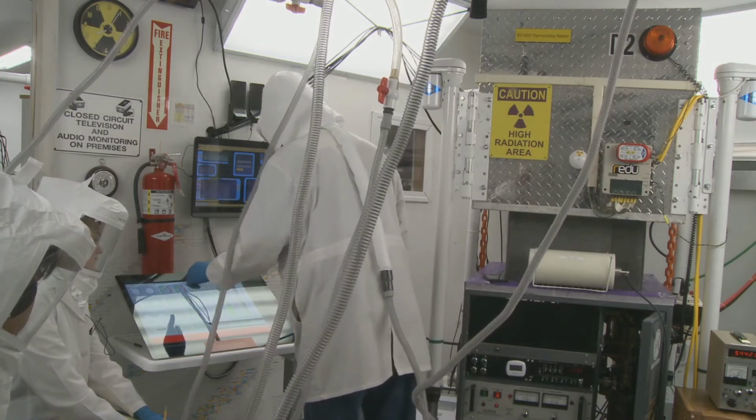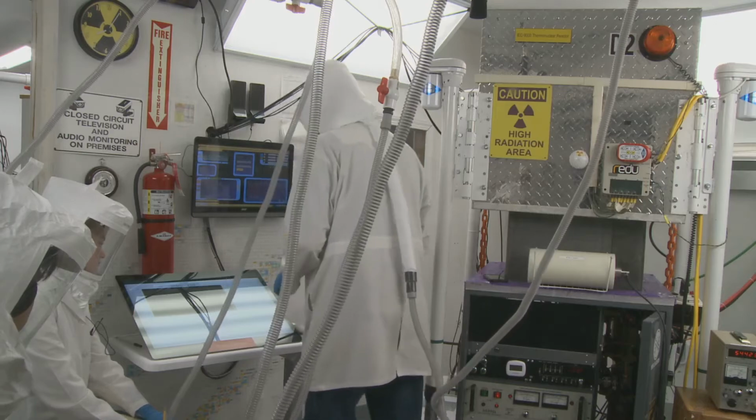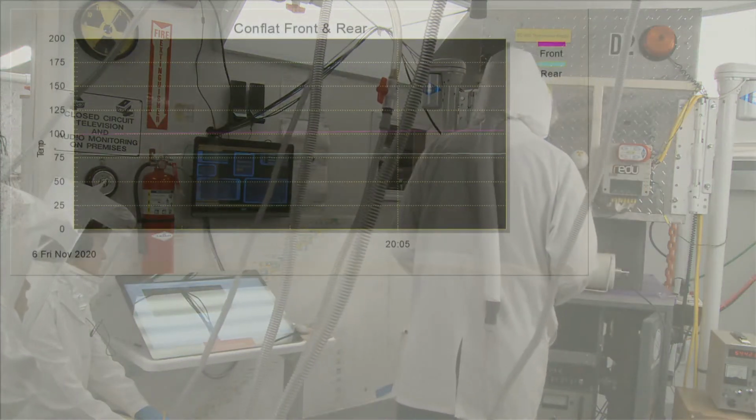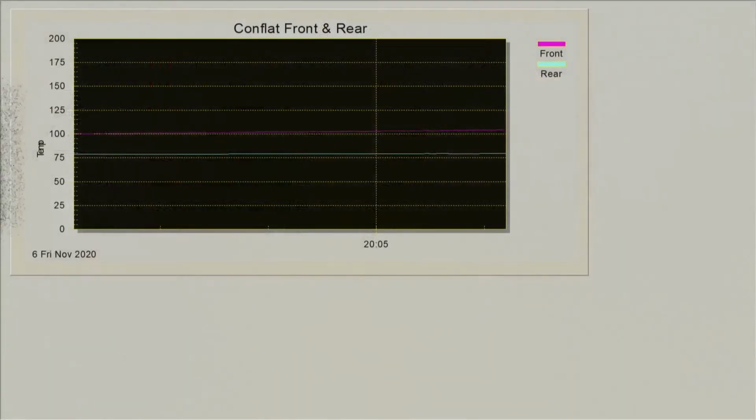Okay, let's see. Interesting thing going on here. Let's come on down to our DAC factory. And what this is telling you is the conflat front and rear are no longer in alignment. That means that one of the sensors is floated loose. However, I can tell you which one floated loose. It's not the one at 100 degrees. So the front conflat, which is the one we're taking our measurements on anyway, seems to be doing what we want it to, and it's up over 100 degrees.